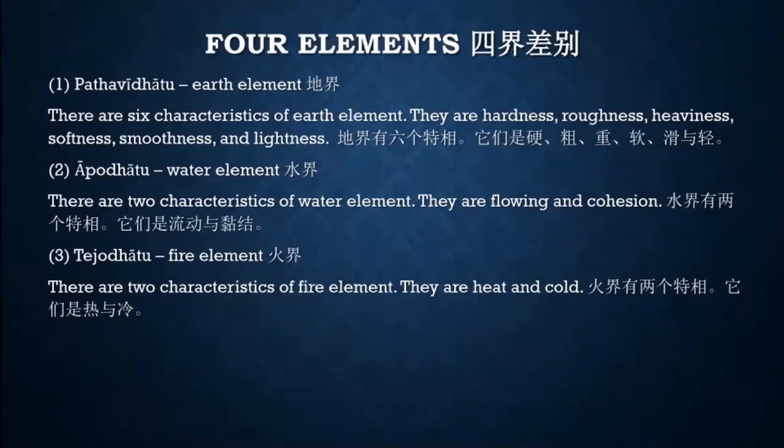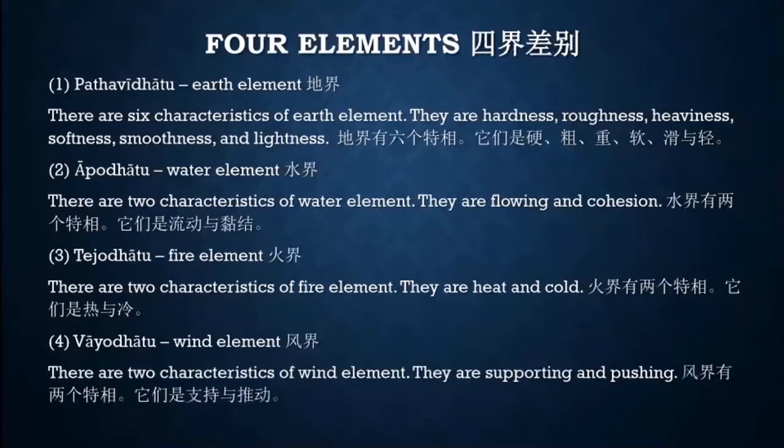So finally, we have Vayu Dhatu, wind element. In the wind element also, we have two characteristics: supporting and pushing. When we keep our head and body straight, our backbones support each other to keep straight. Or if we bend a little bit forward or backward, our lower body parts support upper body parts, so as not to fall down. This is called supporting. Supporting can be known in every body part, in any body part, or overall.